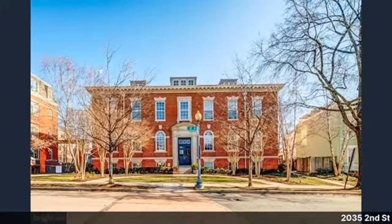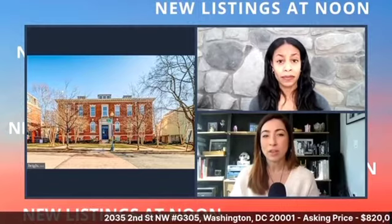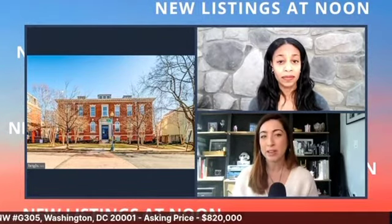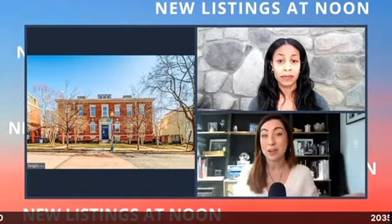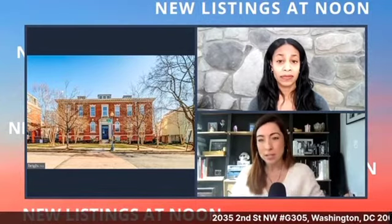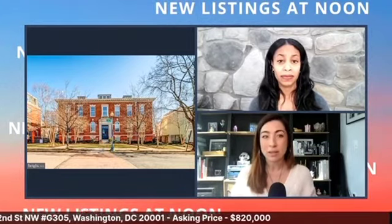And I'm going to quickly tell you guys a little bit about this actual building and the complex. It's called the Parker Flats at Gage School. The Gage School was named after Nathaniel Parker Gage, a DC school administrator. And so this is a historic building. It is on the National Register of Historic Places. The school itself was built in 1904, and it served students in this area, so Ledroit, Bloomingdale, and Eckington, for about 70 years. And then it sat empty and went into disarray for about 30. And it was resurrected in 2007 and made into this complex.